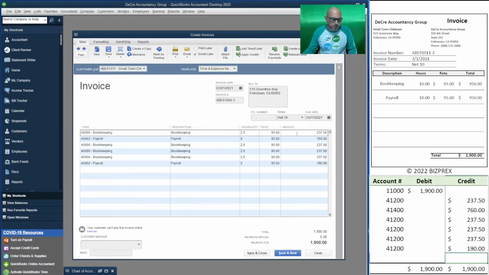Each one of these line items impacts correspondingly our revenue account 41,200, 41,400, and therefore drives it up because revenue goes up when credited, and each one of those is a revenue account. So each one of these amounts goes to a revenue account, increasing it because it credits. All right.